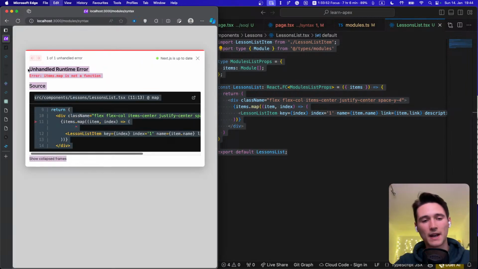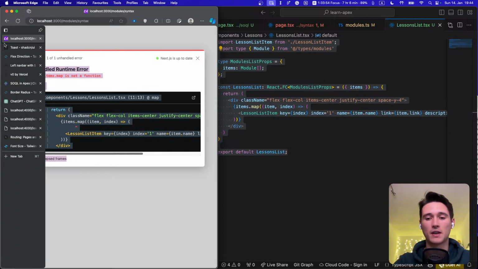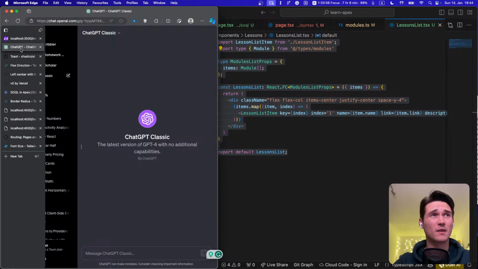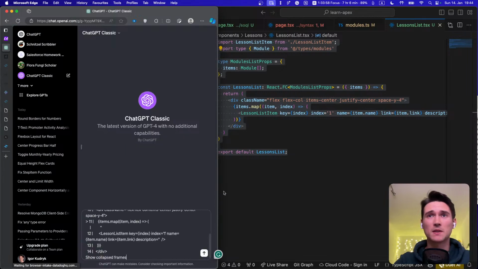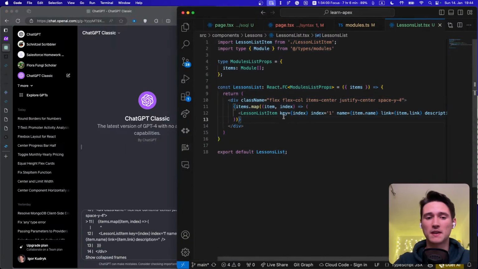Well, I suspect what's happening there, I just don't know exactly why it happens. So here's what I think. We are passing there some kind of a type that has type inside. So we passing here modules list props, and they have items inside, and to actually be able to map over something, we first need to get something that is inside of this main props. That's my understanding. So items.